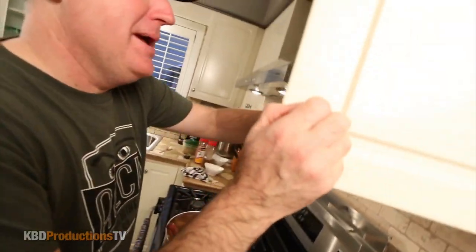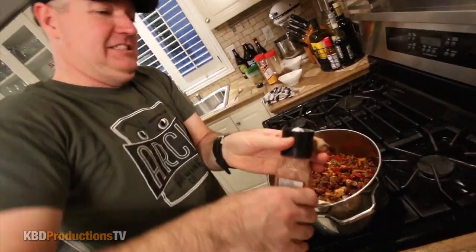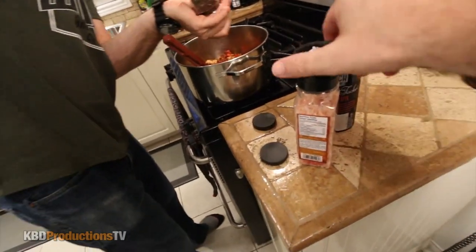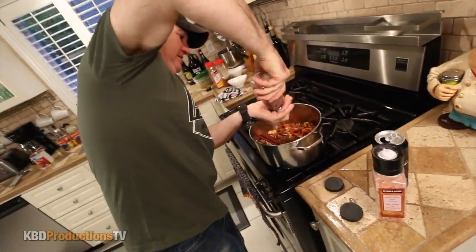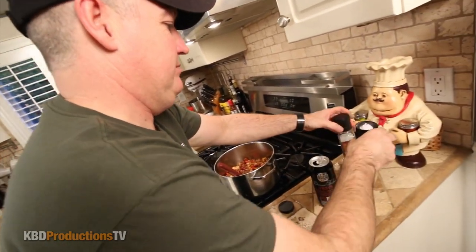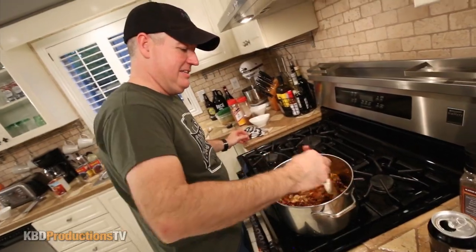That smells yummy. I'm going to put some of my favorite pink Himalayan salt. I've actually had people who've never heard of it before find it at a Costco or whatever, and they're so happy. Then they take a picture of it and send it to me saying, I finally found the Himalayan salt that Paul uses.